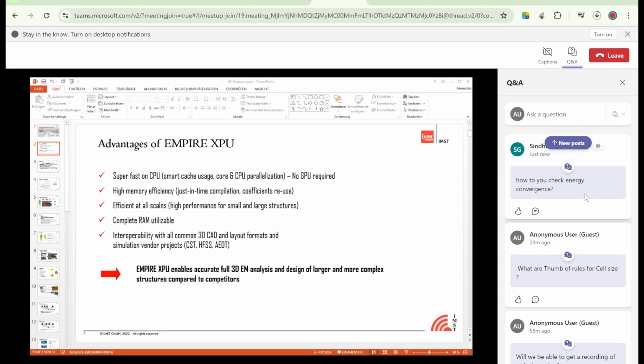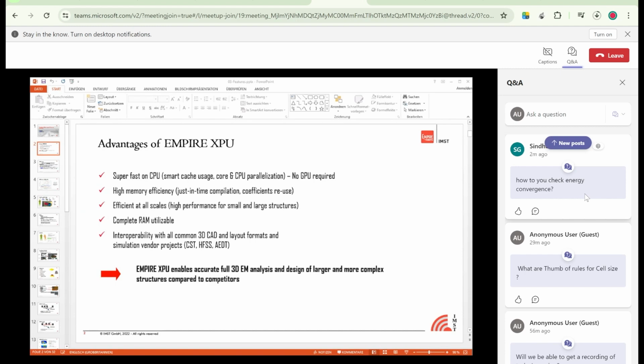That means if you have 16 or more cores in your computer, the software is running on all these cores in parallel. It is very memory efficient, even compared to other software. We have a special algorithm which reuses coefficients, so we don't have to store much.